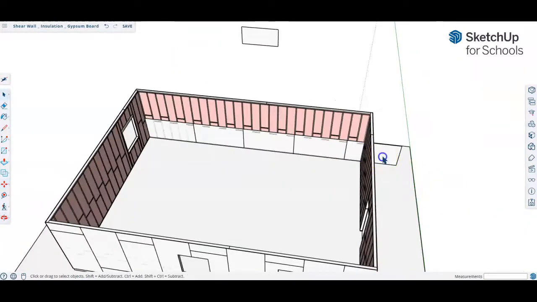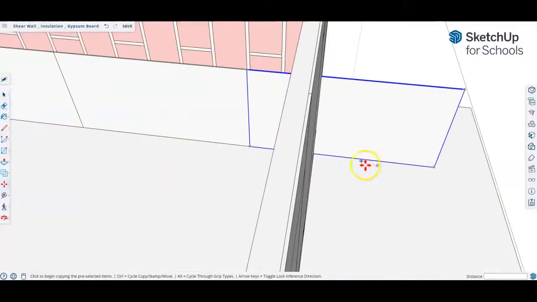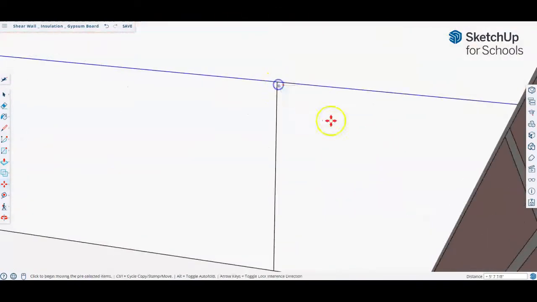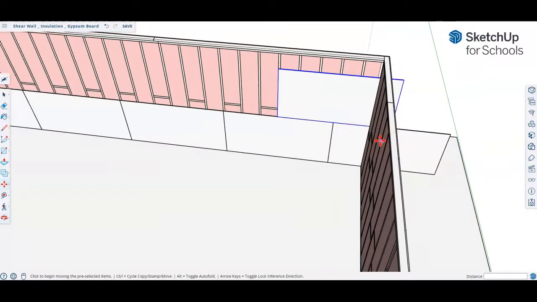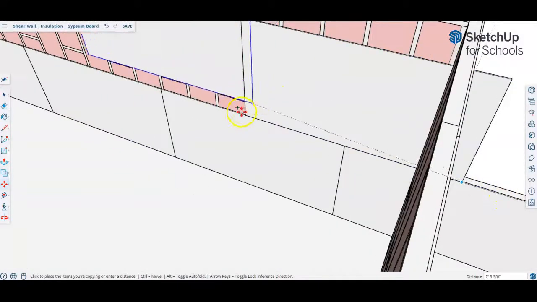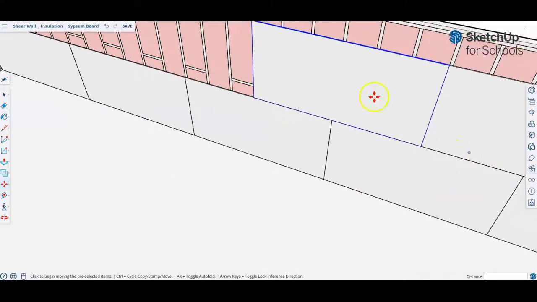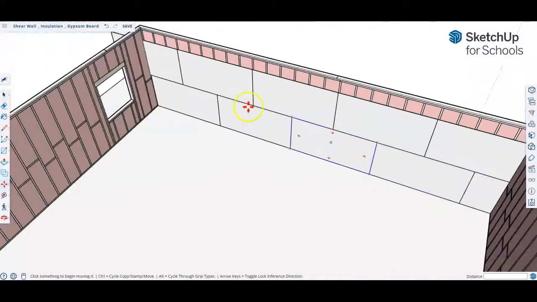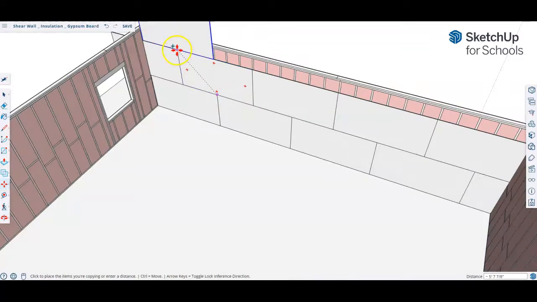What's great about this is now I can take this end piece and grab it by its midpoint here, and this is pretty much the configuration. The middle of the board overlaps two of them. It's like stacking blocks, where the majority of the top one is supported by both of the bottom ones. So now I'm going to go 4x. Take this, do the same thing, and control. Actually, I'll just take this one and control. And right there's the midpoint.